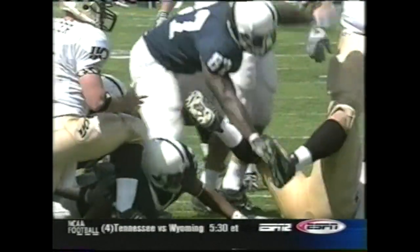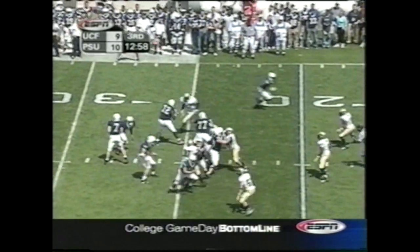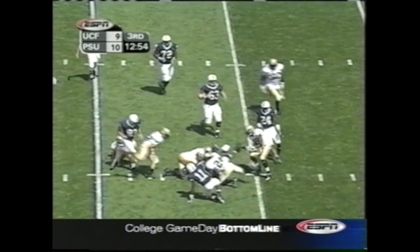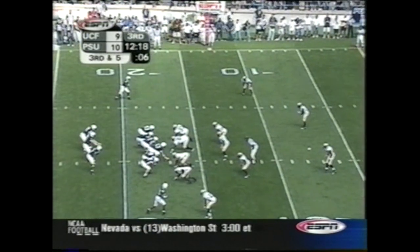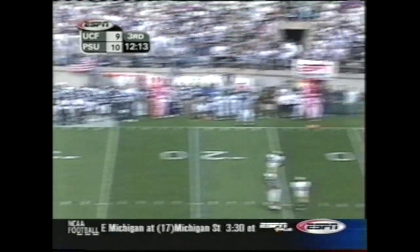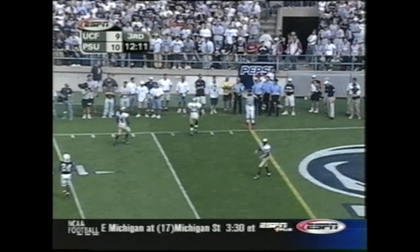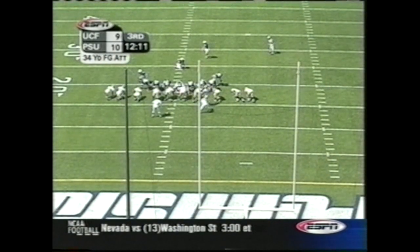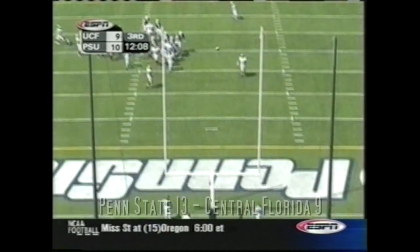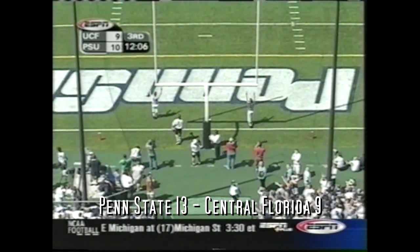With this young defense with a bunch of new players, they're an explosive offensive football team. Larry Johnson goes on his recruiting trip sometimes. Third down and five — goes with the fake, under duress, and throws it away wisely. Robbie Gould in for a field goal from 34 yards out — and he knocks it through.